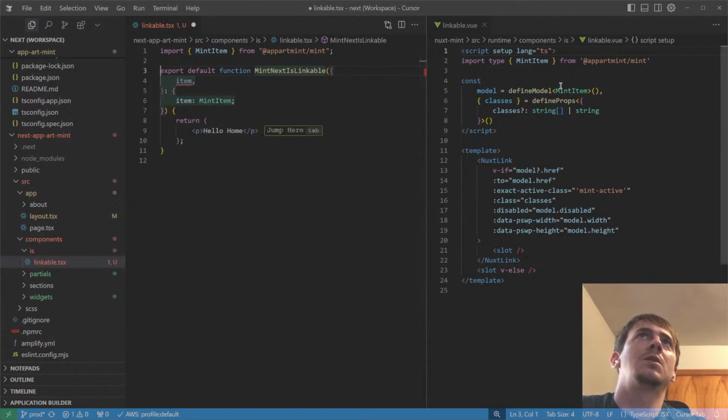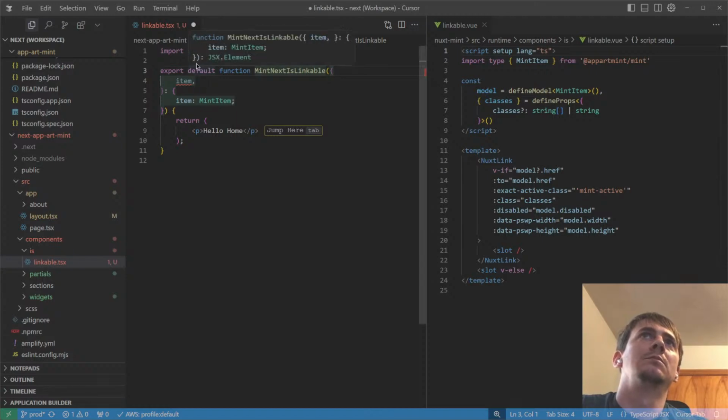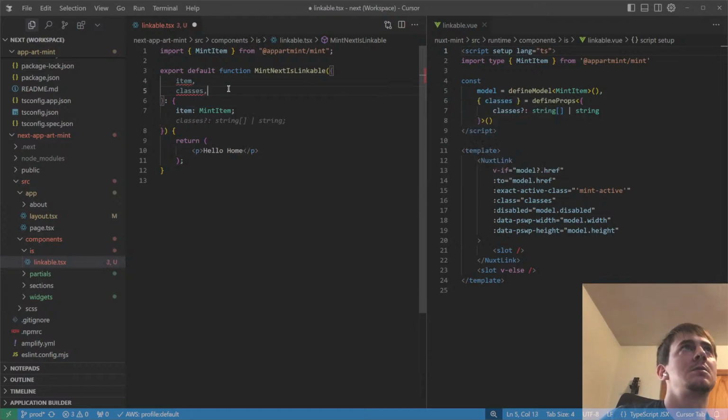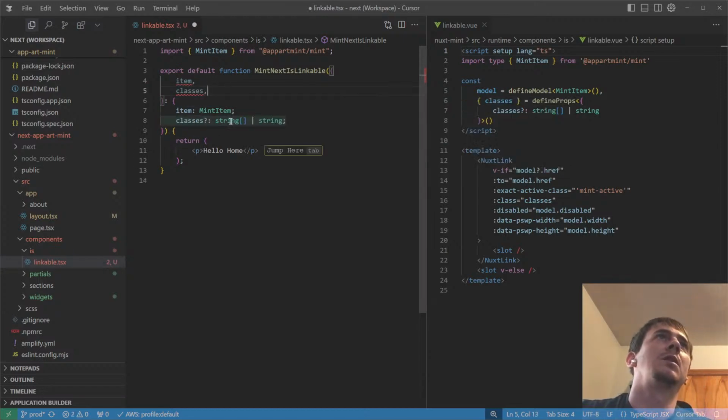Maybe I shouldn't do the model in here. Oh wait, I think the model is two-way binding. Okay, so this needs item and classes. Gonna be an optional string, array, or string. Yep.